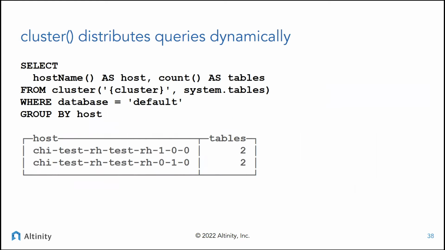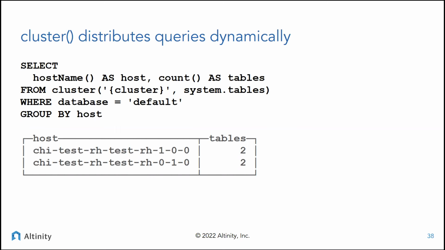It gets better. There's also something called cluster. Cluster is kind of like a distributed table that you don't have to define. It has essentially the same arguments: the name of the cluster, then the database and the table name. And you can go ahead and blast this out. It'll basically act like a distributed table, but you don't need to define it.